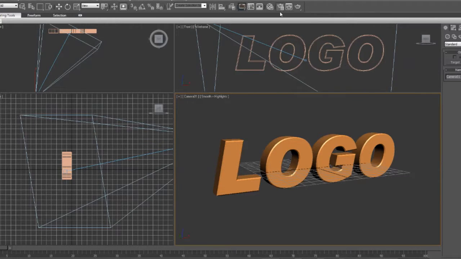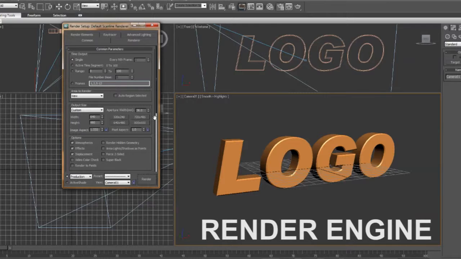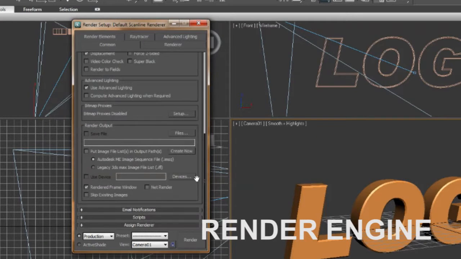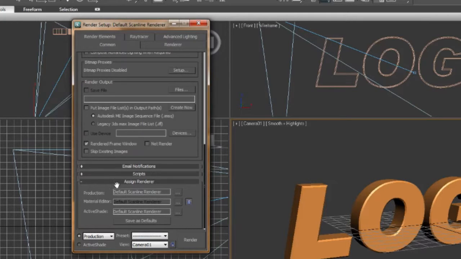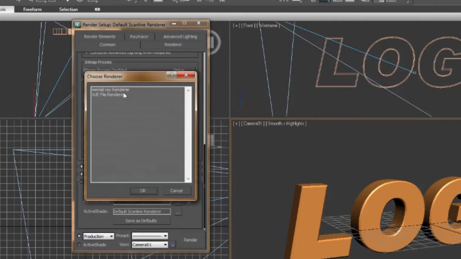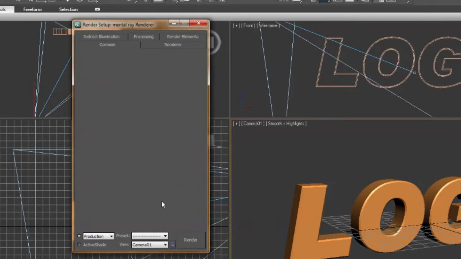So to create this 2D image, we're going to go into the render menu. And as you can see in the render menu, there is a whole lot of settings you can put here that we're not even going to get into. Indirect illumination, which uses physics models in order to generate light bouncing off of other objects, those sorts of things. And all this stuff, I'm just going to go with the basic parameters that come with the program. Now I'm going to switch over to Mental Ray because it's a really high quality rendering engine, and all of these models can actually be utilized with different rendering engines.